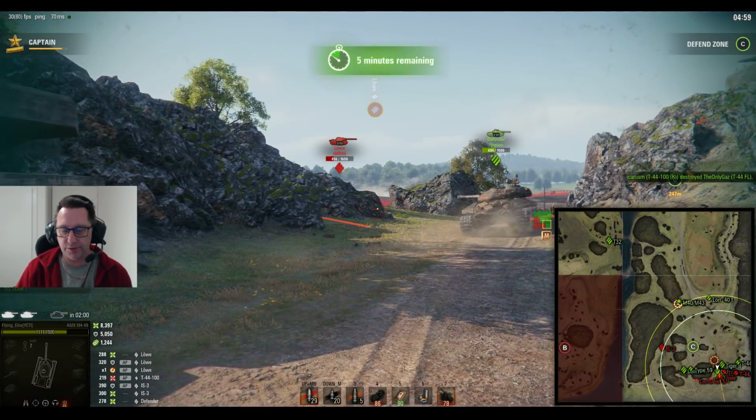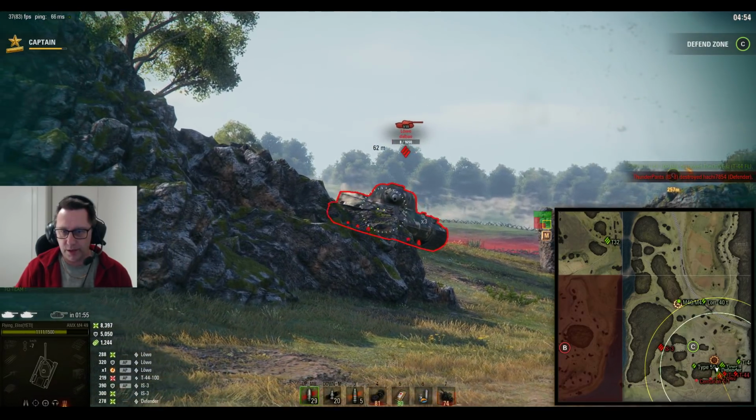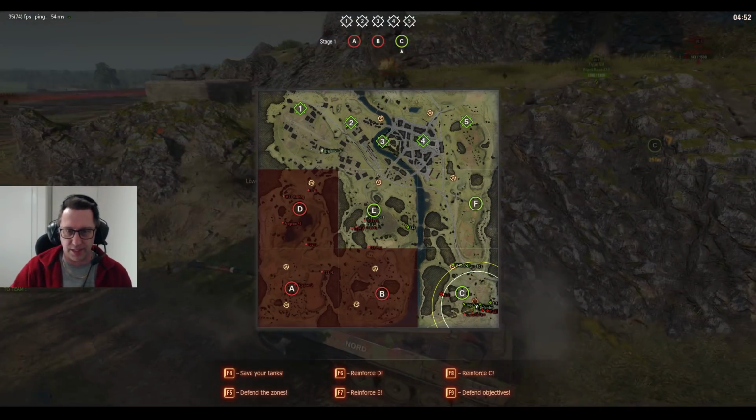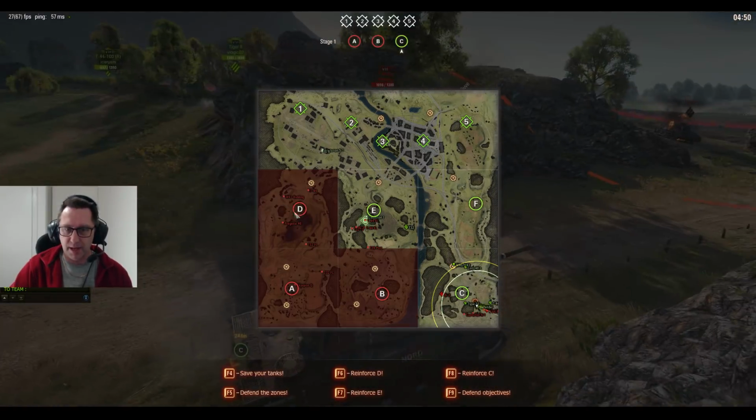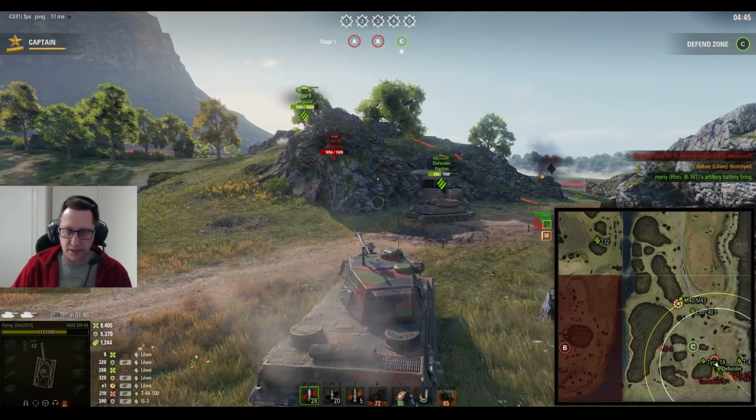8,397 hit points of damage. The 5-minute warning goes off again. Of course, the last time the 5-minute warning went off, it wasn't really 5 minutes, because at that time the attacking team had captured the D zone, which gave them a little bit more time, which is exactly how this game mode works.